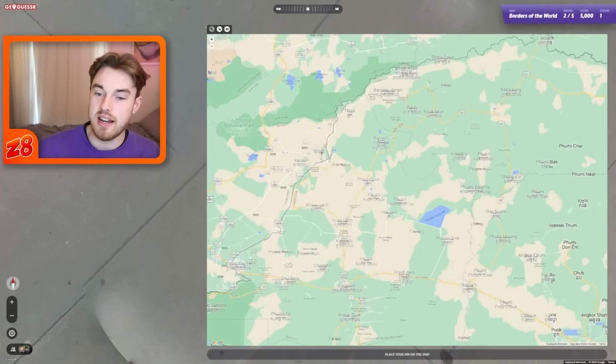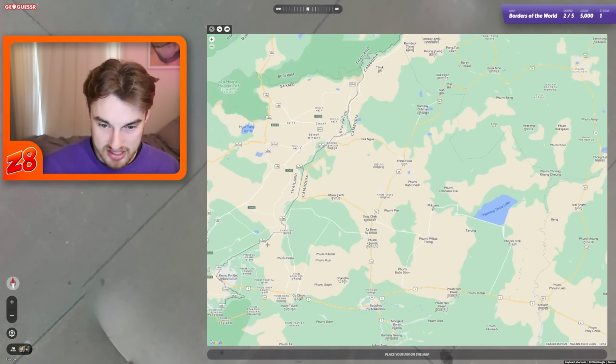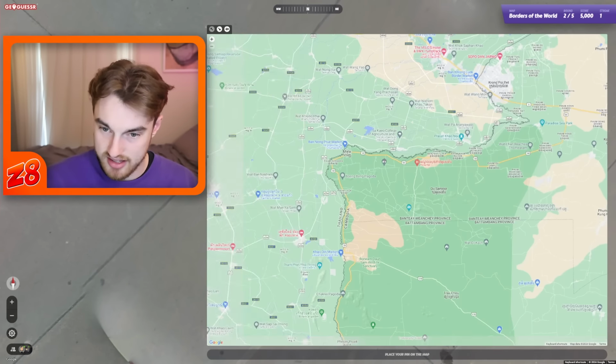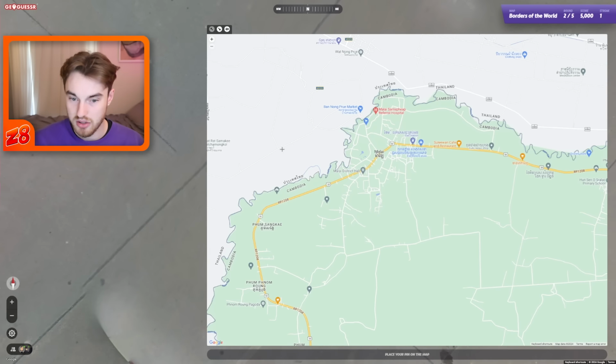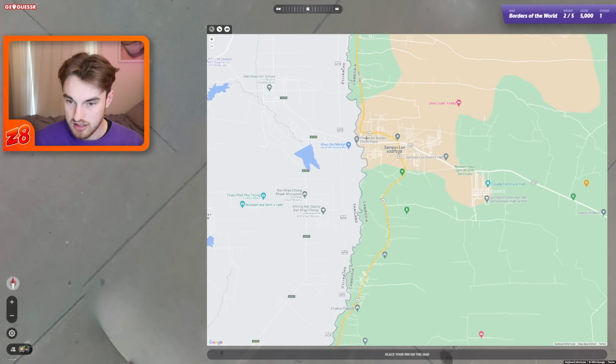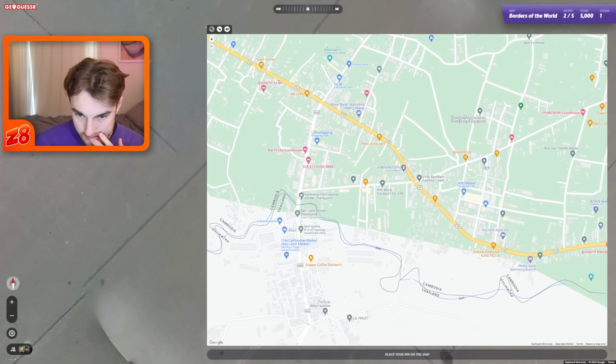I'm not really seeing many valid options here. There's a few border crossings, but none of them feel grand like this one. And if they are, they're normally in cities. So, what about this one here? Again, there's not really a proper border crossing there. I'm expecting this to show up at least in a yellow. Now, this border checkpoint has the wrong angle. Well, this one has some potential. No, again, it's too much of a town there.